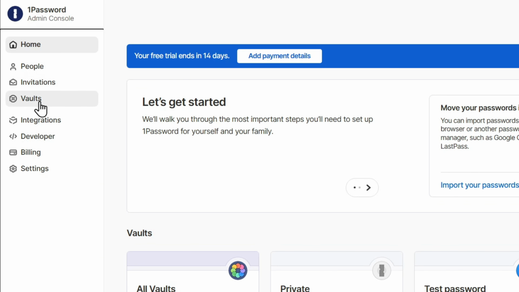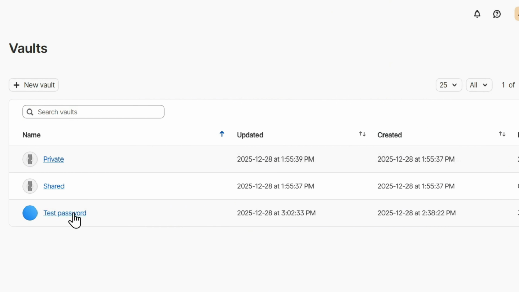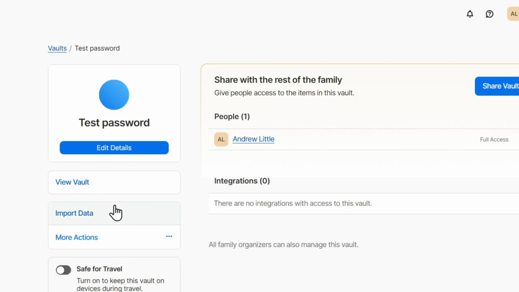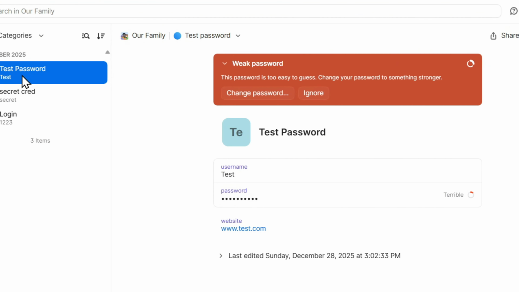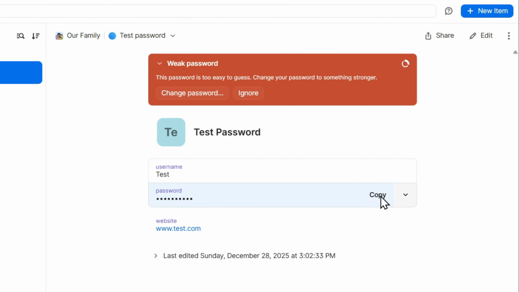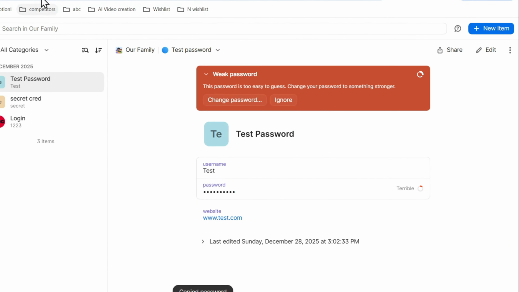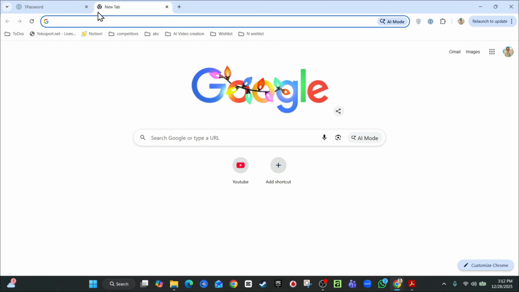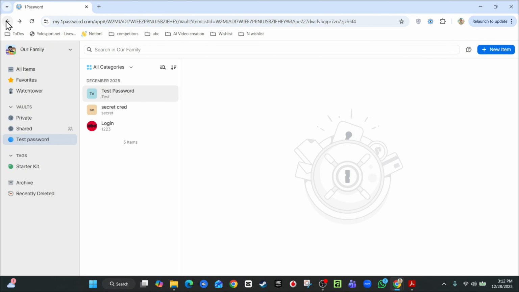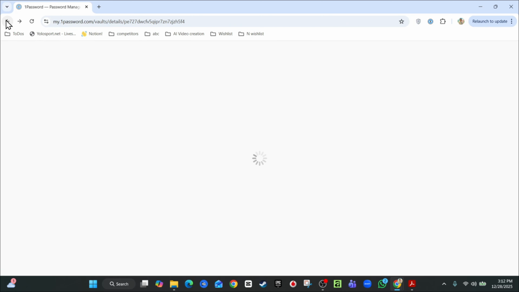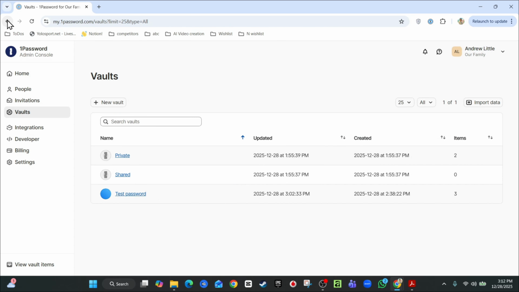So I'm going to go ahead and click, for example, vaults on the left side and just choose a vault that I have. Here you'll be able to view the vault once you click on it, and you'll be able to see what's inside those vaults. And so if I want to see credentials, I can click on it, and here I can easily go ahead and copy the password right here and just basically open up a new document or even a new tab and press Ctrl V, and I can paste the password. So that's one way to view and copy the password in 1Password.